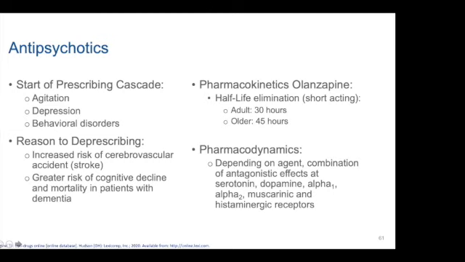We see quetiapine given a lot of times for folks with dementia and behaviors. And what we've heard from prescribing physicians is that sometimes you need to start with the question: was this person psychotic to begin with, or is this just dementia? How is it that an antipsychotic is useful for somebody with disruptive dementia behaviors?